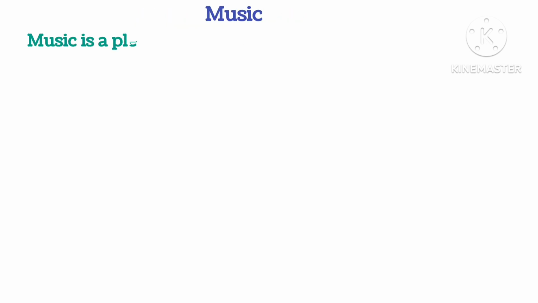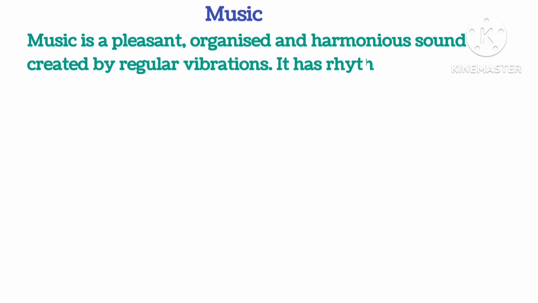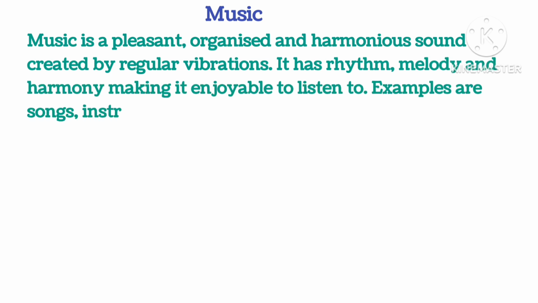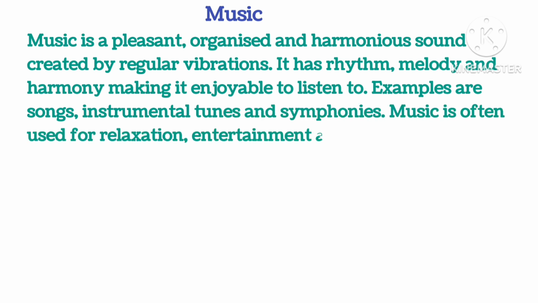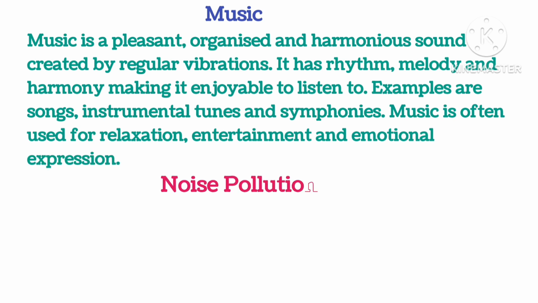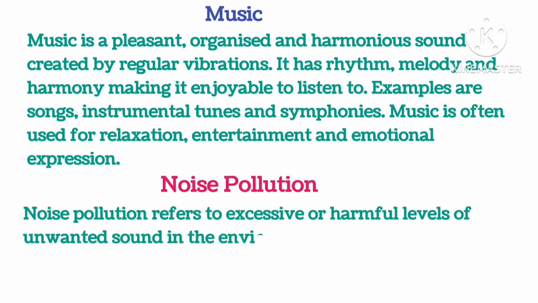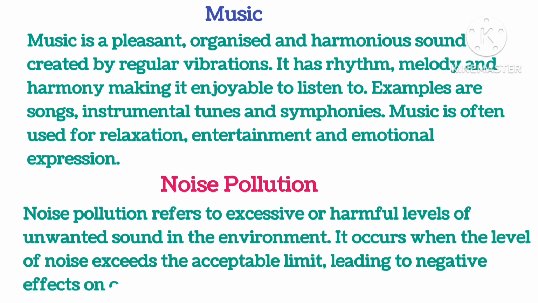Music. Music is a pleasant, organized and harmonious sound created by regular vibrations. It has a rhythm, melody and harmony, making it enjoyable to listen to. Examples are songs, instrumental tunes, symphonies. Music is often used for relaxation, entertainment and emotional expression. Noise pollution. Noise pollution refers to the excessive or harmful levels of unwanted sound in the environment. It occurs when the level of noise exceeds the acceptable limit, leading to negative effects on our health and environment.